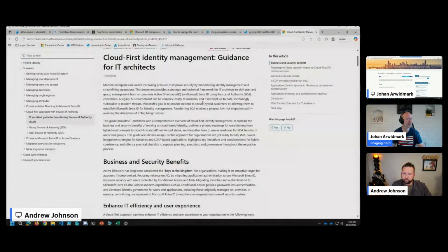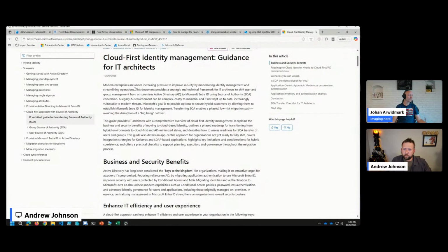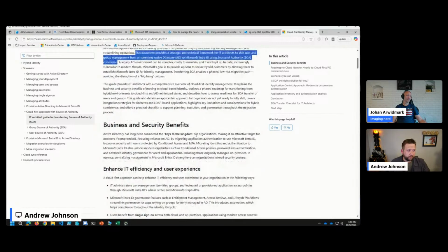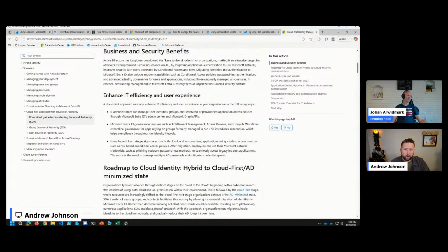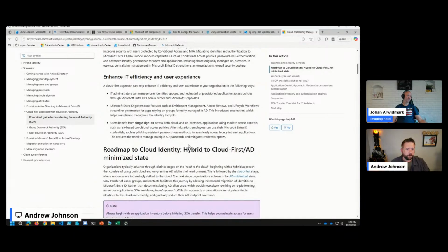The document provides a strategic and technical framework for IT architects to shift user and group management from on-prem AD to Entra ID using source of authority conversion. Like I said, I haven't digested all of this yet. I think there's quite a bit in here, as well as several gotchas if you want to go through this right now.